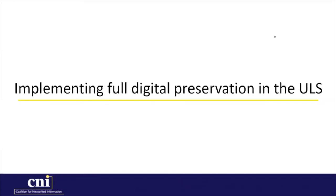The ULS has acquired, created, and provided access to digital content for 20 years using various platforms and standard business backups. During 2019, I conducted extensive research into seven possible digital preservation solutions. In June of 2020, the ULS began using Preservica to provide active digital preservation to its archival assets.